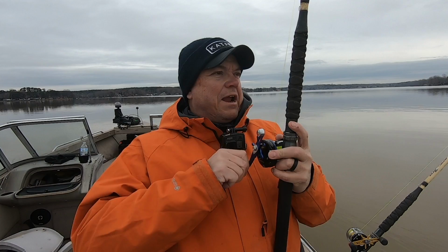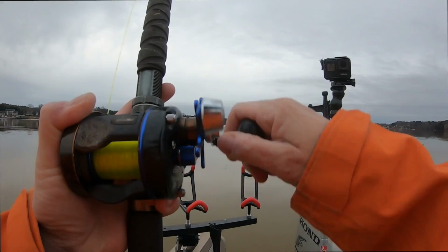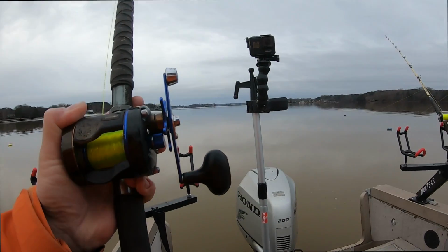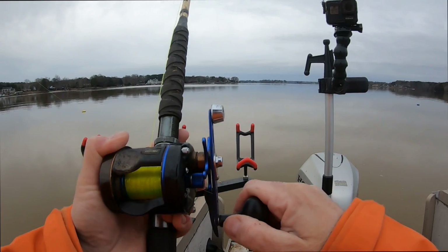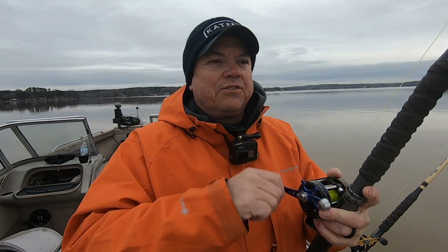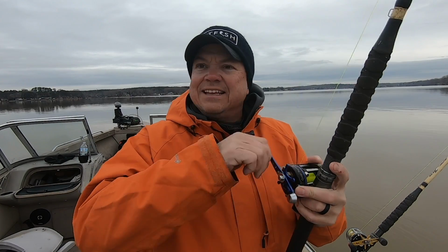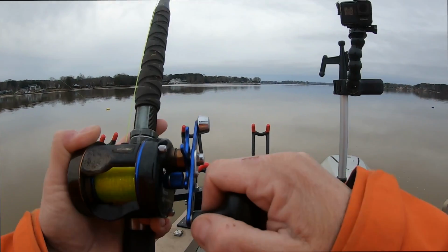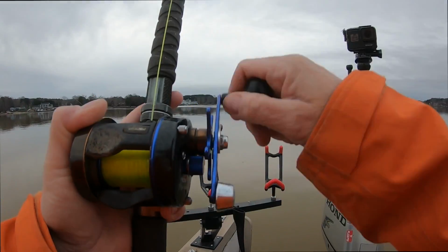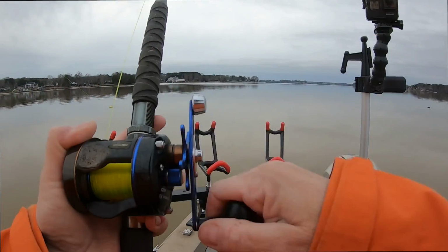I was talking with the guy at the ramp, and it's just funny how this lake fishes compared to where I fish at a lot. Like I said, I'm on Lake Norman, which is outside of Charlotte, North Carolina. It's 2 lakes above where I normally fish. And deeper fishing on our lake is 30, 35 feet. Here, that's shallow. To hit the deeper stuff here, you're in 50, 60, 70 feet of water. And that's where I'm sitting at, man. That's where I'm catching the fish. They're scattered, not stacked up from what I'm seeing on the sonar, but they're here.